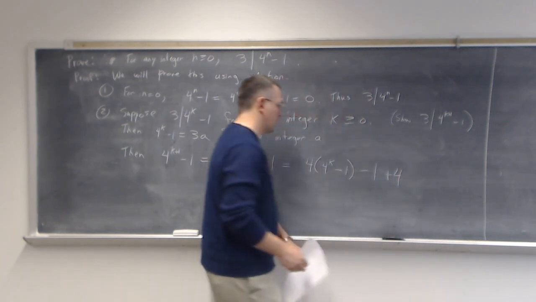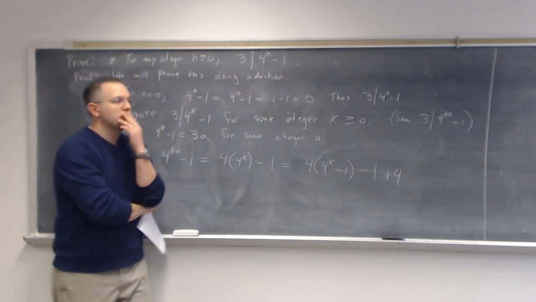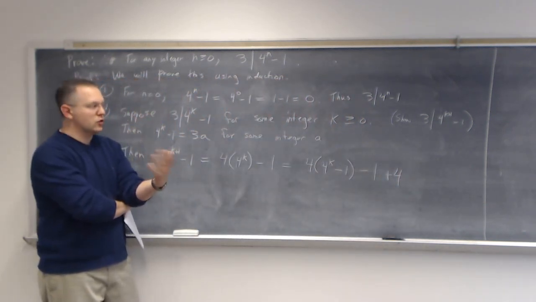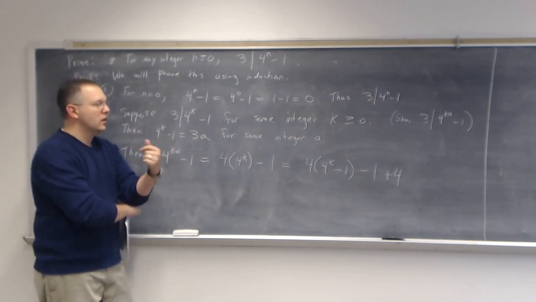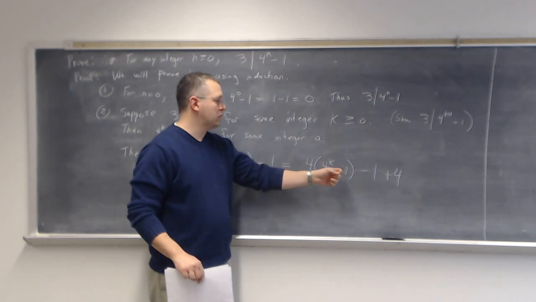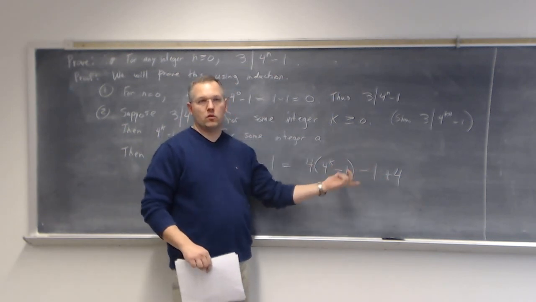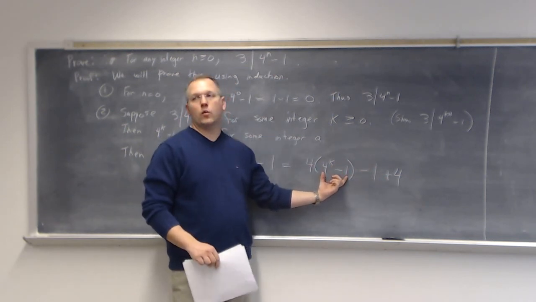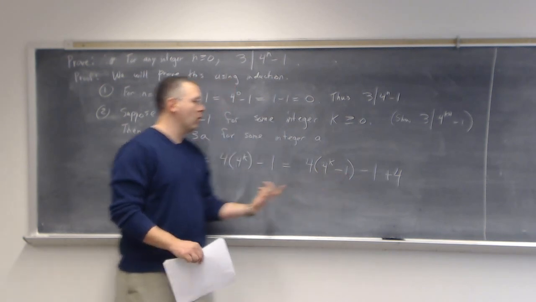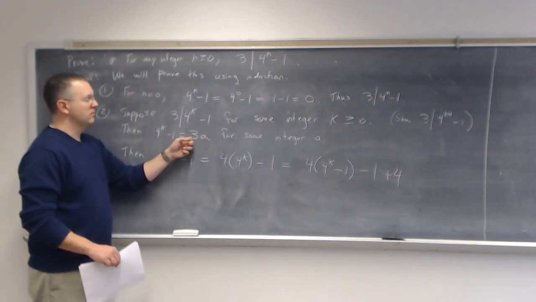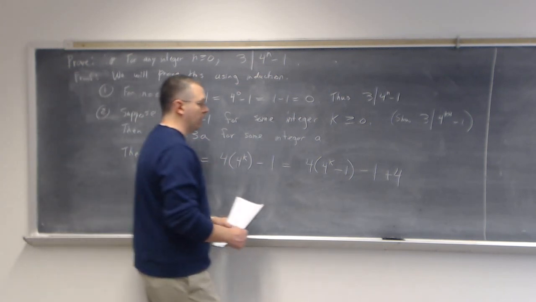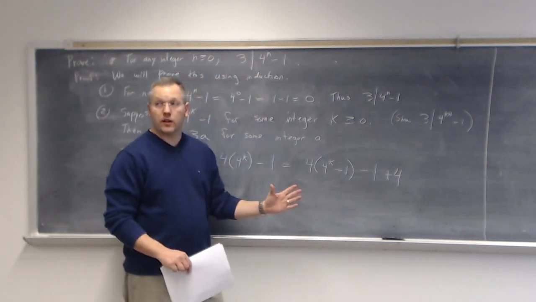So this is one of those tricks. The first time you see it, it's a trick, and then you see it over and over again. Now it's a method. Now it's like a tool that we use in mathematics. You subtract and add the same quantity. Why do you do that? So it looks like the way you want it to look. All I know is that 4 to the k minus 1 looks like 3 times an integer. Okay? All right. So you see we're getting pretty close.